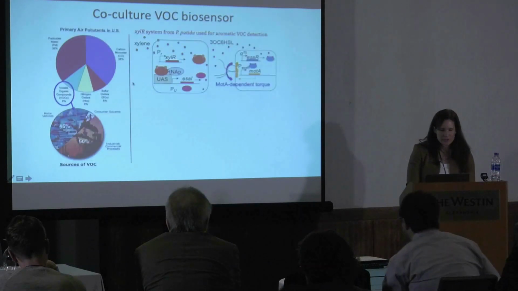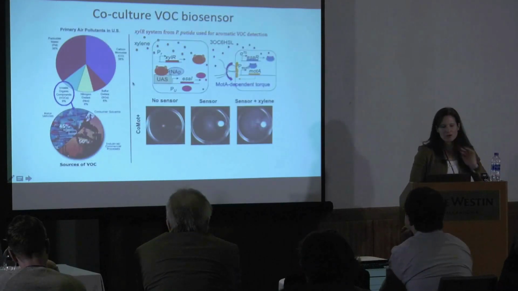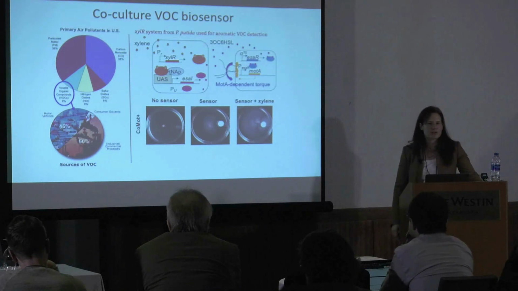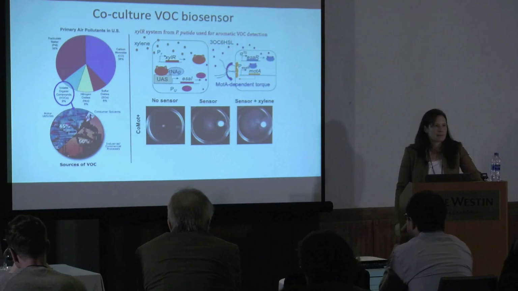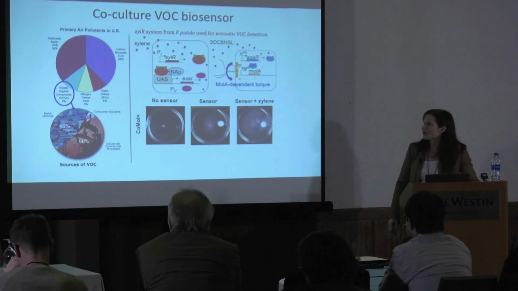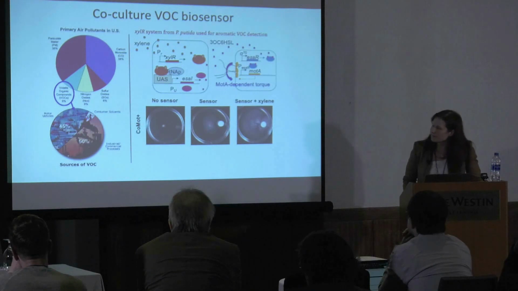And then we end, of course, with trying to do something a little bit more practical, where we made a VOC biosensor. Having the ability to recognize volatile organic compounds can be really helpful and useful. This ties into some other applications in our group. And so in this case, we used a xylene sensor from Pseudomonas putida and encoded that.